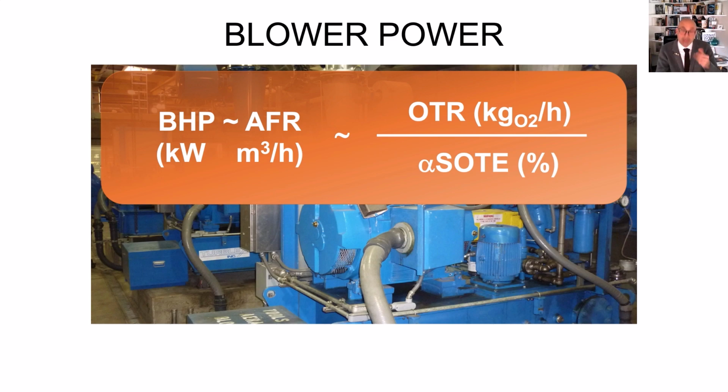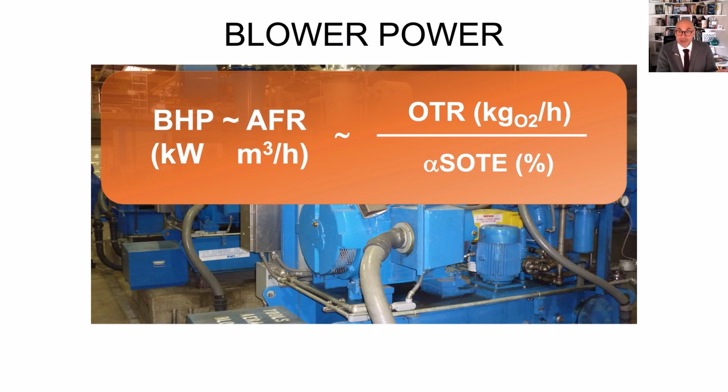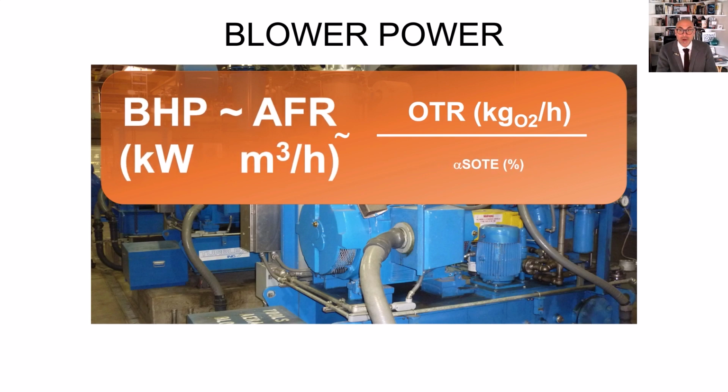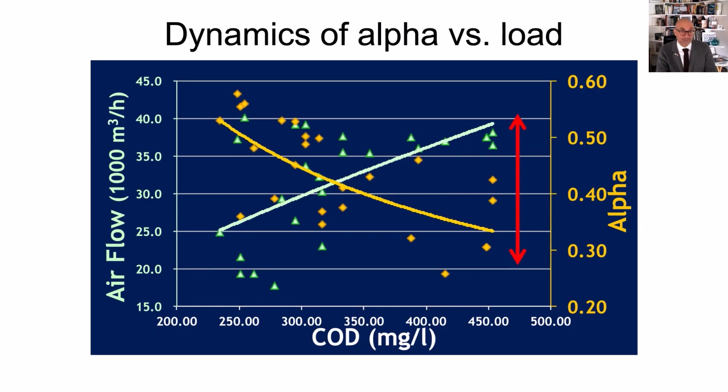But from the previous slide, we saw the airflow rate is proportional to the oxygen transfer rate divided by alpha SOTE. But if alpha SOTE becomes a smaller value because alpha is smaller, either due to fouling or because at certain hours of the day, to get the same oxygen in, I have a different type of load, and the load will be more concentrated and rich in surfactants. So a smaller amount of larger load, a smaller number for alpha, means a larger airflow rate to get the same oxygen into the water. That's the reason why blowers have to keep putting more or less air during the day, way more in proportion when you have a higher load.